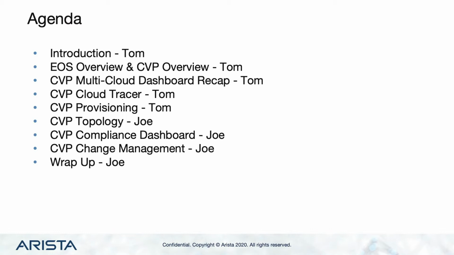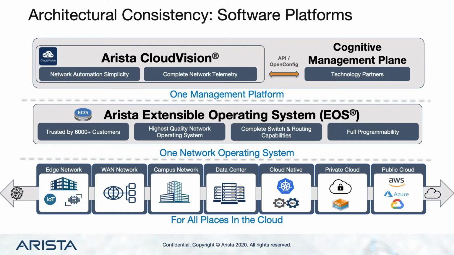We'll look at CloudVision's CloudTracer application and how you can simplify your provisioning approach, develop cookie-cutter configuration templates, which in turn eliminates human error altogether. After that, I'll hand things off to Joe to walk you through CloudVision's topology view, compliance dashboard, and change management workflow, and then we'll wrap up today's session. What you'll hear about throughout today's session really highlights Arista's overall approach to delivering architectural consistency. We believe in keeping things simple, scalable, and enabling the utmost flexibility with our open operating system and APIs.